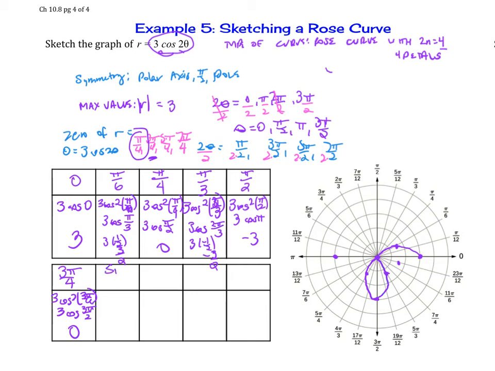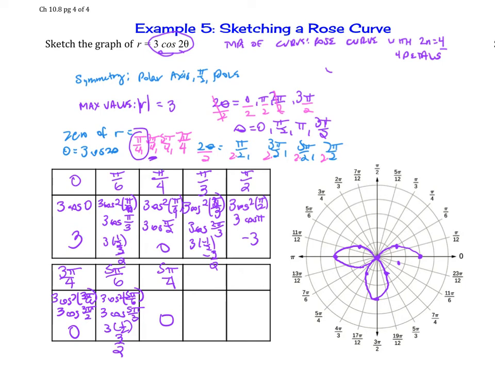Then let's do another value. Let's choose 5 pi over 6. So this is 3 cosine of 2 times 5 pi over 6. So 3 cosine of 5 pi over 3. And at 5 pi over 3, cosine is positive, so that is positive 1/2. So we're looking at 3 over 2, or 1.5. So at 5 pi over 6, we're at 1.5 right here. Then it's going to reflect on the other side. And we know that's a maximum value already, so we can use that. Then we also know we're going to hit the 0 at 5 pi over 4. We already know that's 0.